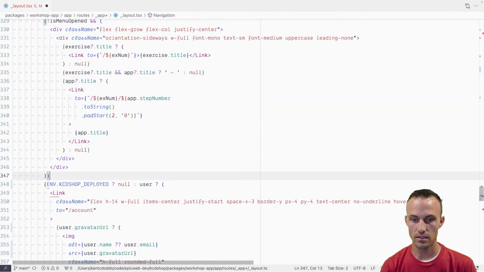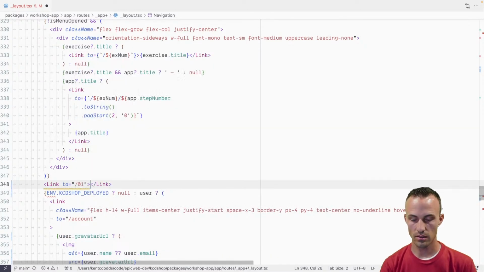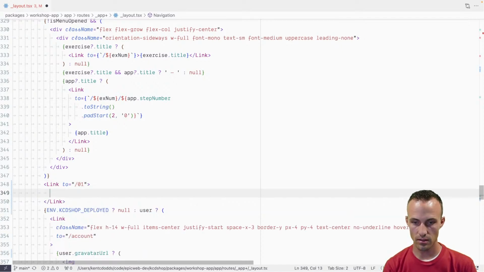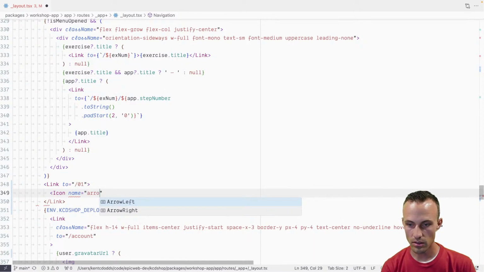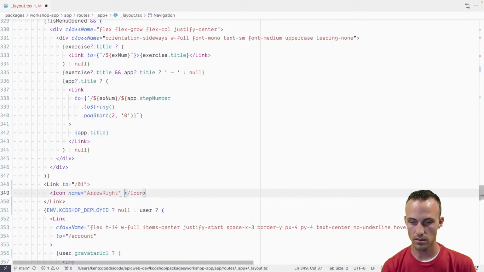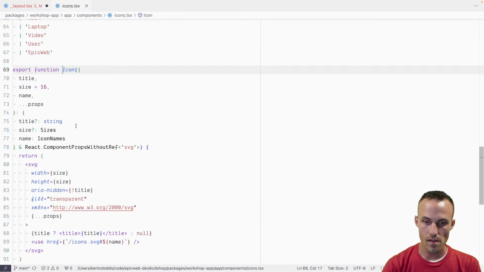So then we're going to have a link to one, then icon name arrow right. I forgot. Can icon have children?